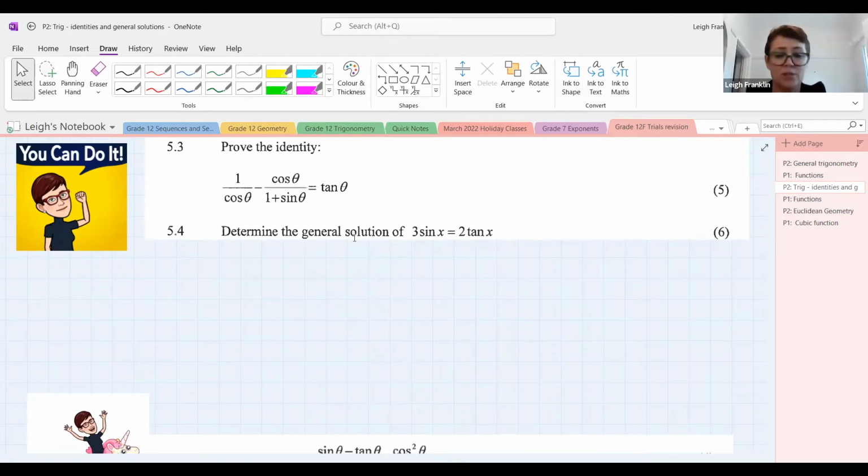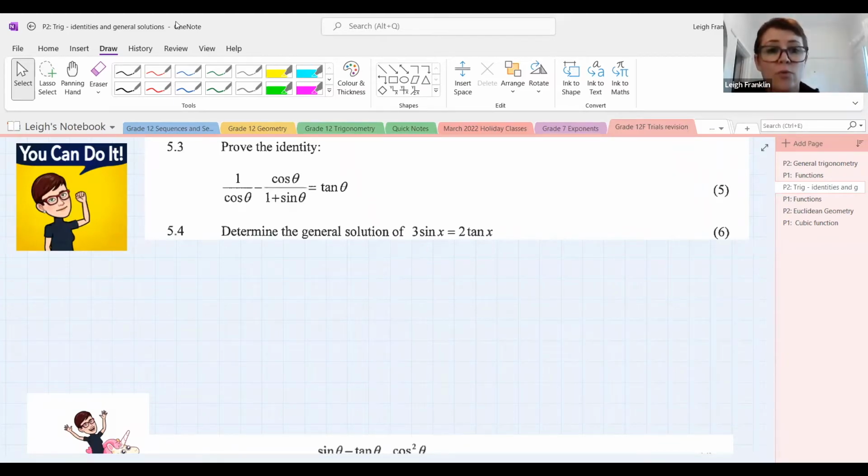And in some cases, you have to work with the right-hand side, but you don't work with them together. Okay, so you've got to treat each one like a separate sum. And sometimes you're going to work with the left-hand side and with the right-hand side and simplify both of them and then conclude that the left and the right are equal. But most of the time, we just work with the left-hand side and conclude that it's equal to the right.